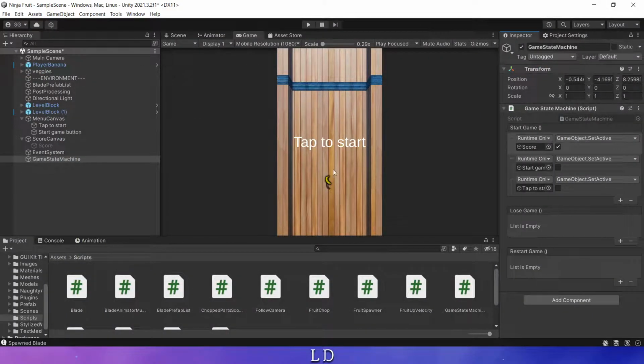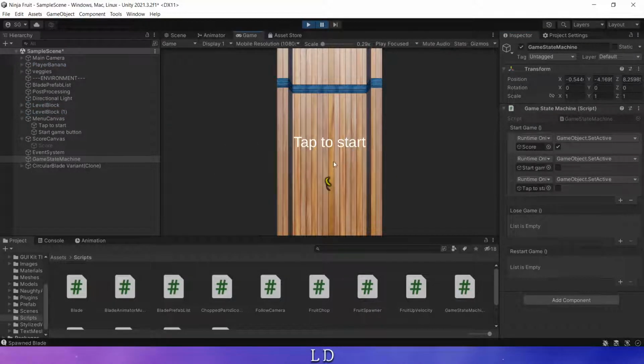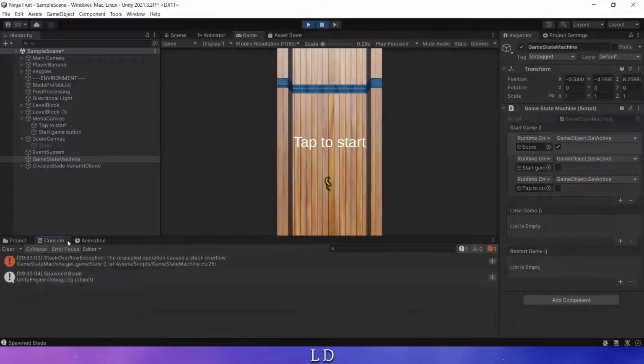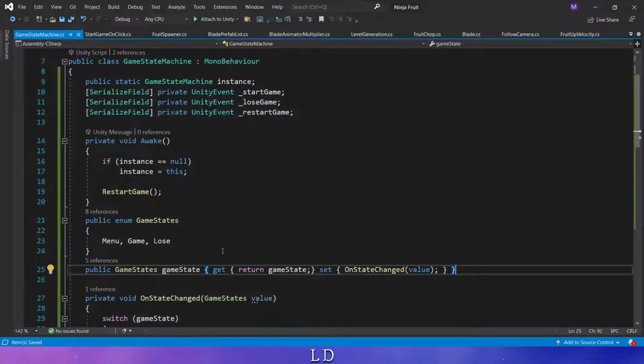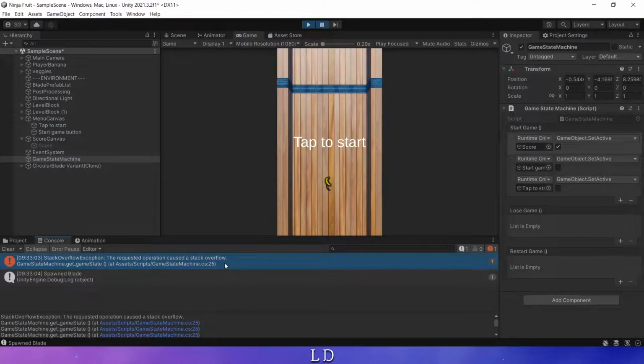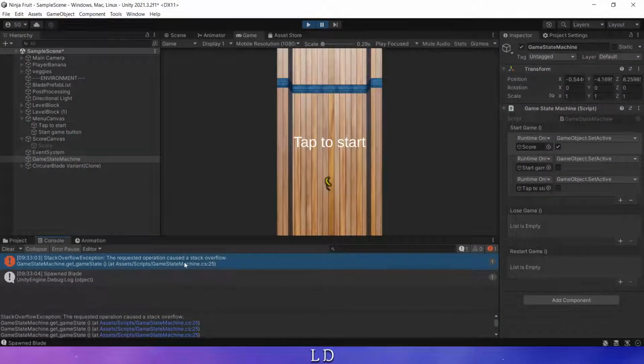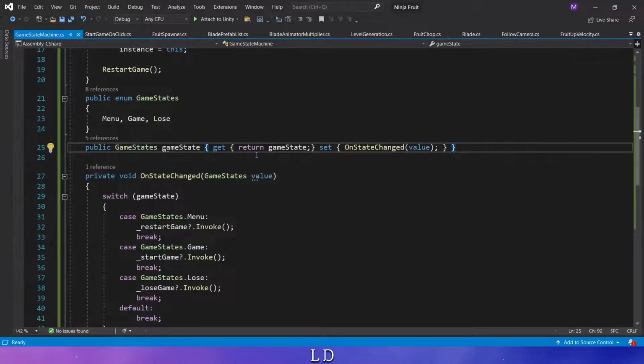Okay, and then how do we restart the game properly? Well, I'm not sure yet, but I'll figure it out. First, let's check that it works in general, because now when I will click here, okay, there's an error. I guess I'm not allowed to do that. Yep. In my getter.